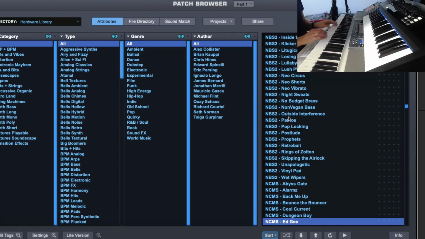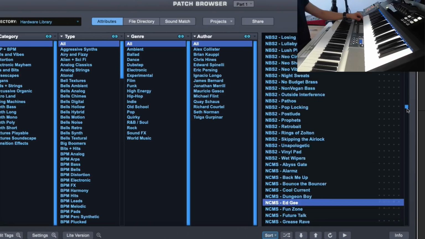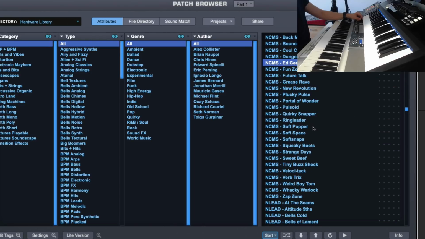NCMS Edg. Don't be afraid of the pitch bend as well. Soft popper.